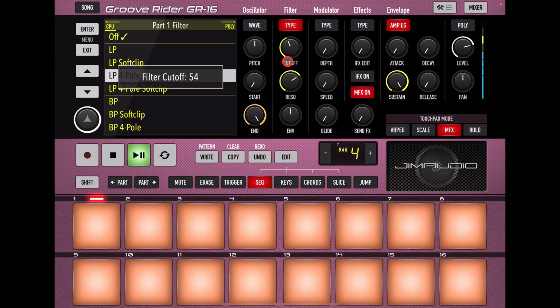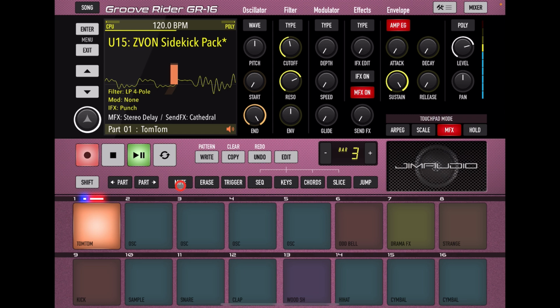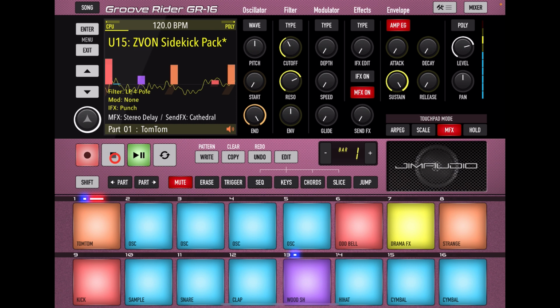Okay, so we just press stop, and this time we can go back to trigger now. We're going to automate the cutoff. I'll give it a bit more resonance. We're going to automate the cutoff for this. So once I press record and press play, it's going to give me a 4-bar count in this time, and I can just start to manipulate it. Let's go. Awesome.